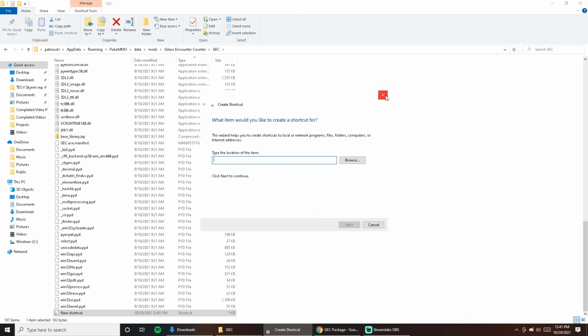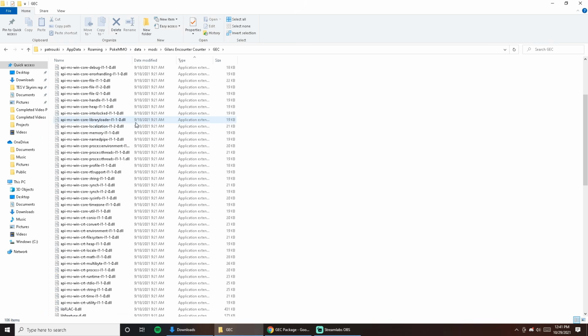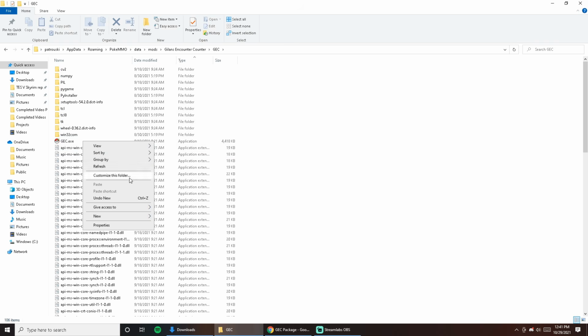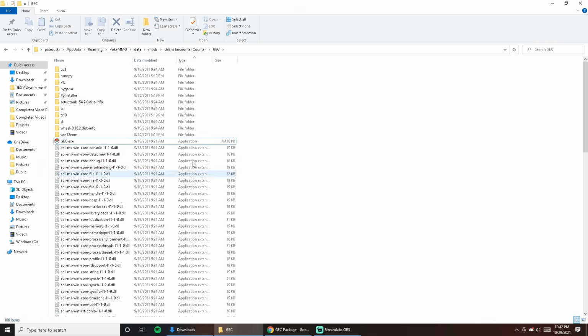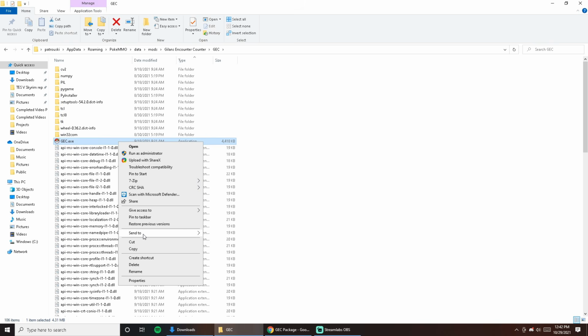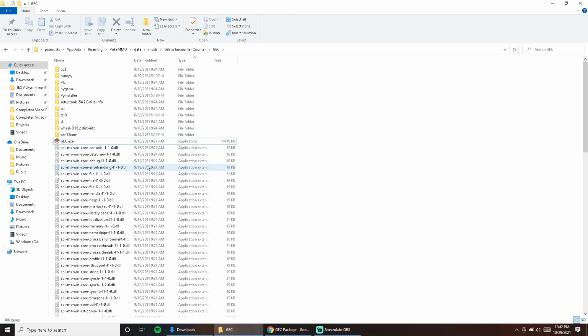And then you can send it to your desktop, or I think there's an easier way to actually do it. Let me scroll back up to it. I think you can actually send it to, yeah, here we go. Right click properly, send to desktop. That's the better way to do it. Make sure you left click it, then right click it, get a proper send to desktop, and that'll create a shortcut for it. That's a great way to do it. And I believe there's a way to get it to open with PokeMMO. I'll go ahead and show you guys that in a split sec.